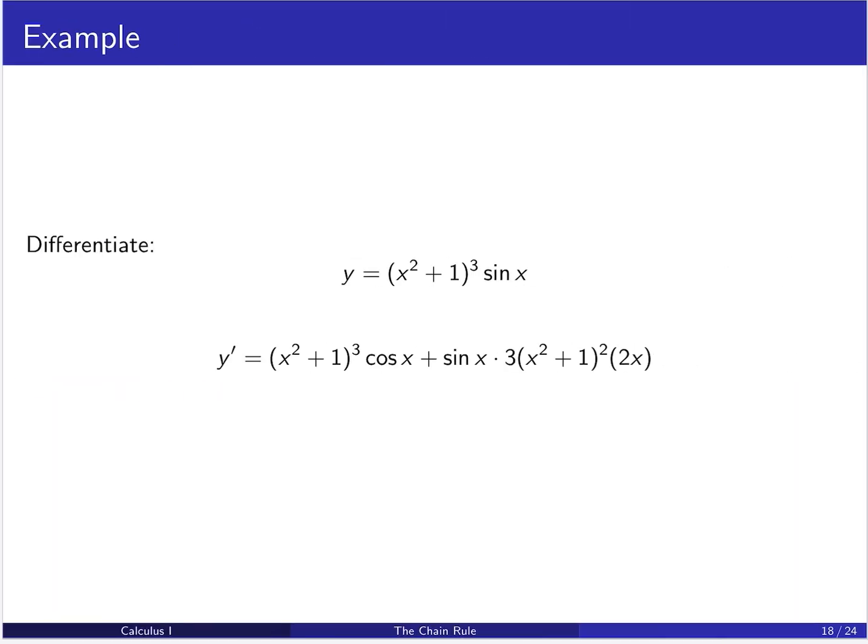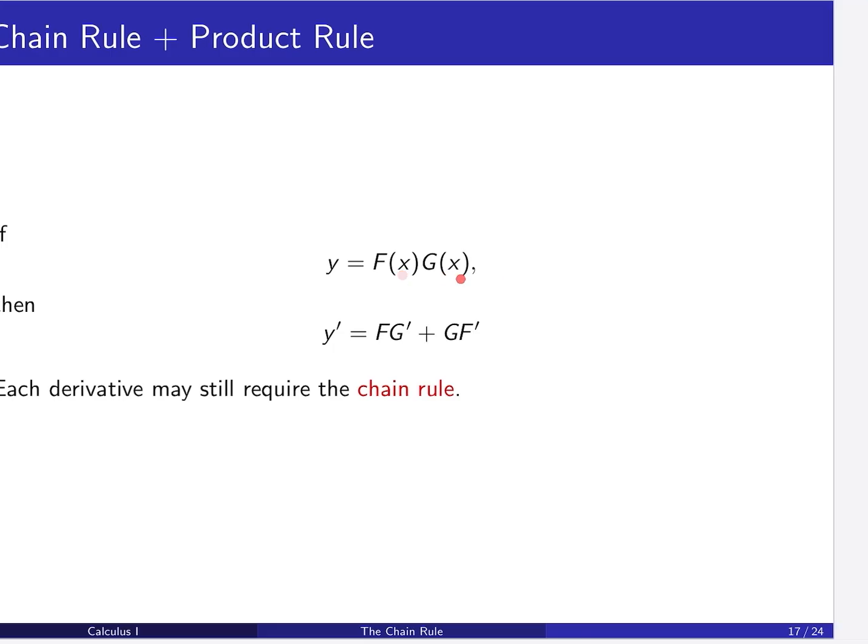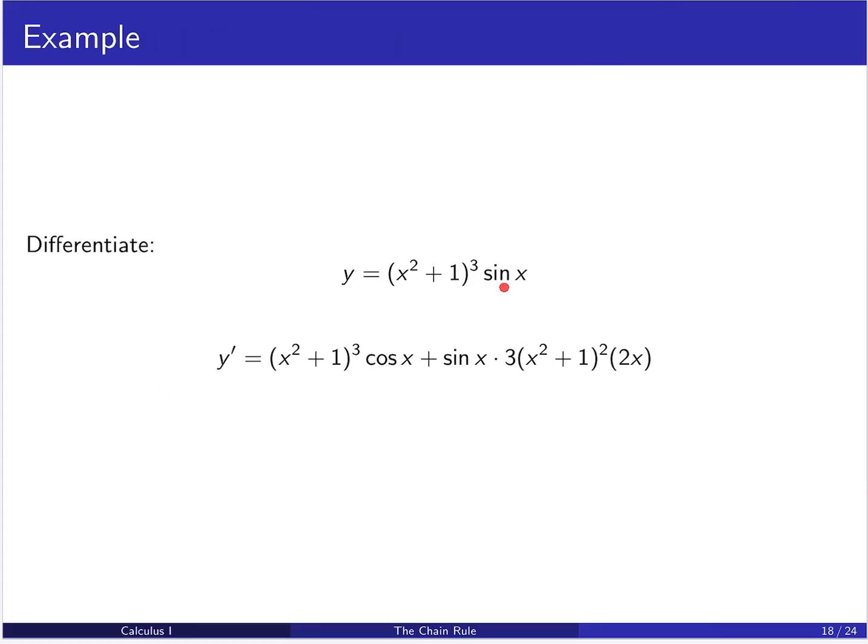So here's an example, product of two functions. One is trigonometric sine function, another is some algebraic function here. So if I use this as uppercase F of x, like before here, and this is uppercase G of x, and F of x is sine x, then use the formula. So it remains the same, derivative of sine x, cosine x, plus this remains the same, sorry, sine x remains the same, derivative of this one.